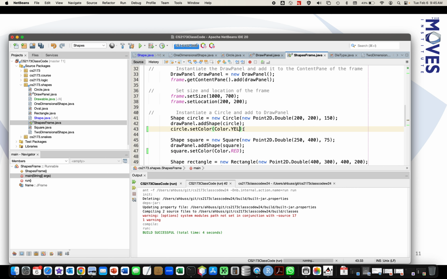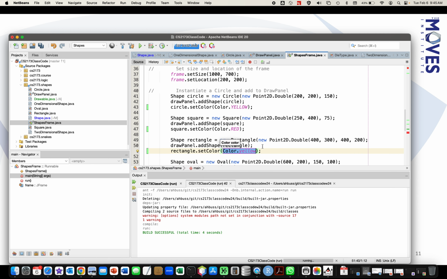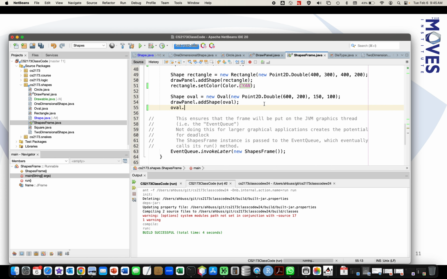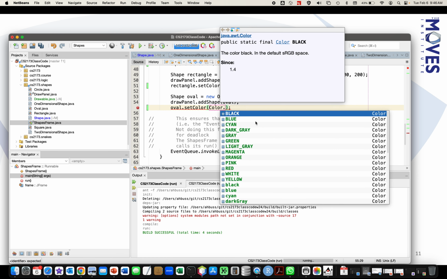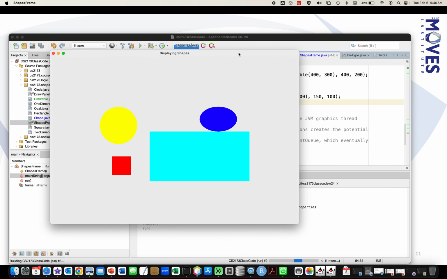They have both lowercase and uppercase, but you really should use uppercase. So angle, set color. And set color. Let's see, oh, we haven't had a blue one. All right, so now when we run it, each of them is going to be the color that I said it was.